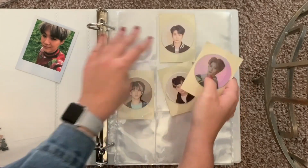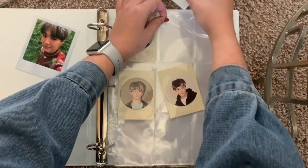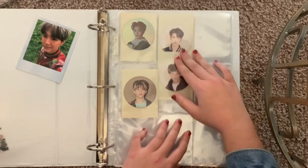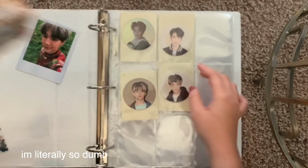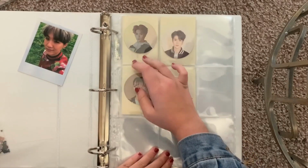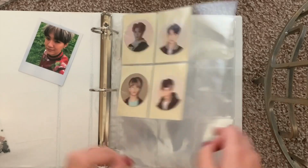Probably like this. I know this is Jaehyun's Superhuman one, but oh well. And then these sleeves are the Dragon Shield sleeves, but I really hate them because they're not. I bought ivory thinking they'd be white. I'm a fool, so I hate the color of them, but they do the job for right now. I ran out of clear sleeves, so my circle cards are just gonna have to deal with it. So yeah, that's gonna look like that.